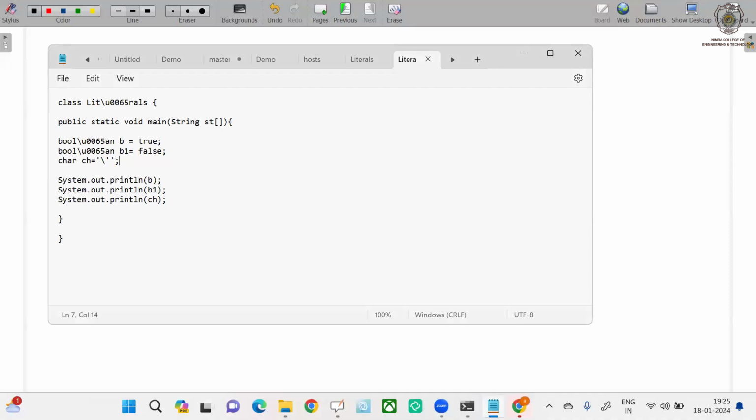Any questions on this? What is Unicode? For every language, there is a Unicode character set which your program, your Java compilers, and your interpreters can identify.